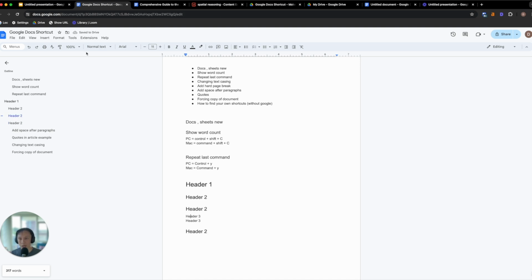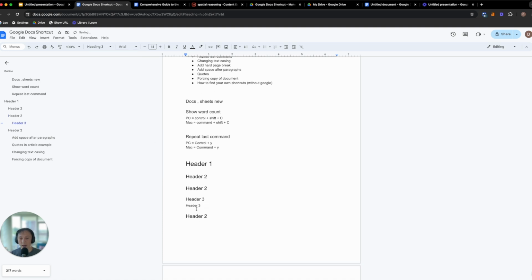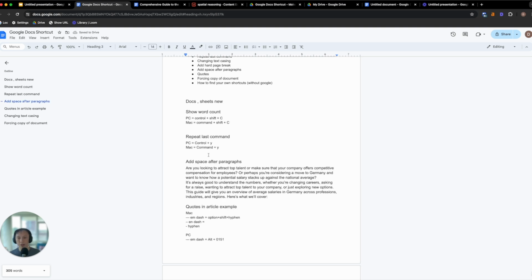And now we're on header 3s. So I'm going to do header 3 manually once, and then because Google Docs knows that was the last command, I can just highlight over here and command Y again. So as you can see, it's building out my outline here, and you can see how helpful this can be if you have upwards of like 30 headers. We're only using like 6 headers here, but when you are getting up to a very large amount, it makes it much faster.